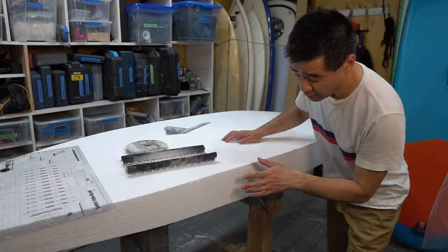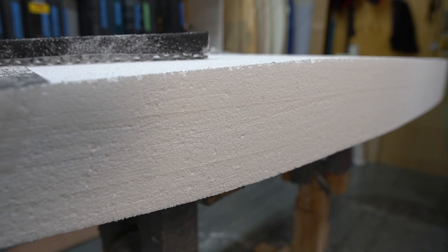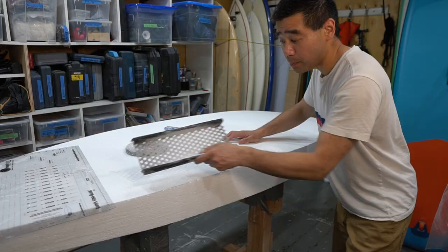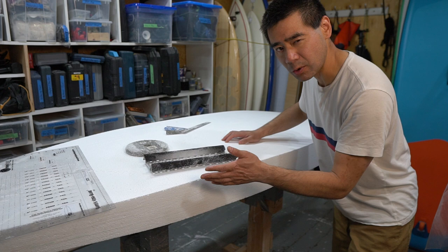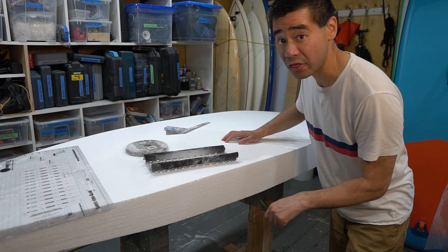I'm super impressed with using the latex glue method to laminate these sheets of foam together, because it's holding really well, but also when you're shaping, Gorilla Glue, typically, if you use that to laminate the sheets together, dries harder and it leaves a little ridge when you're shaping, so it shapes a little bit slower than the foam, so you end up with little ridges and you gotta work away at that a little bit more. But this shapes just as easily as the foam. Big thumbs up on that.